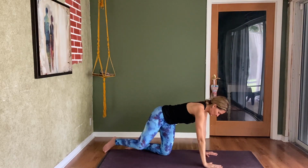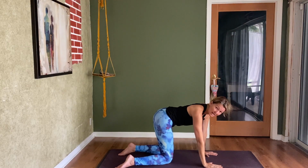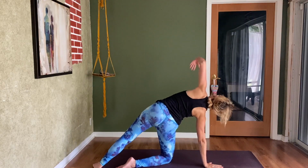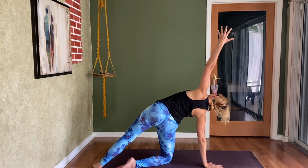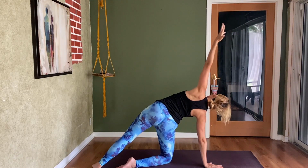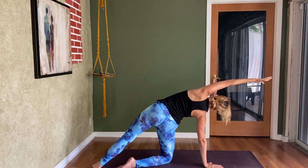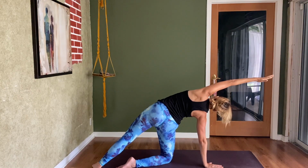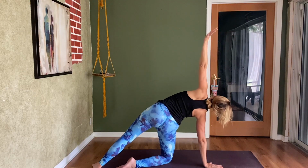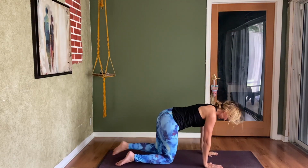Right hand, right knee down. Then take the right shin to an angle, right foot at the edge of the mat. Left foot steps behind it. Open the body up, reach the left arm up. Now press into your left foot, rotate the left arm, and reach the left arm over the ear. As you reach through the left fingertips and you press through the left foot, you'll feel the stretch on the entire left side of the body. And then back up and left hand, left knee to the mat.